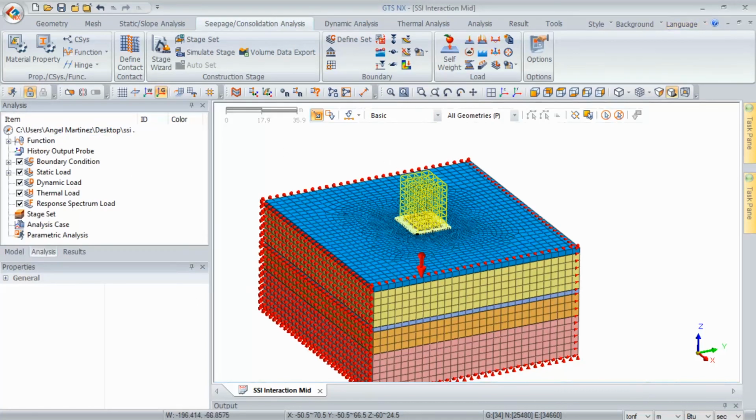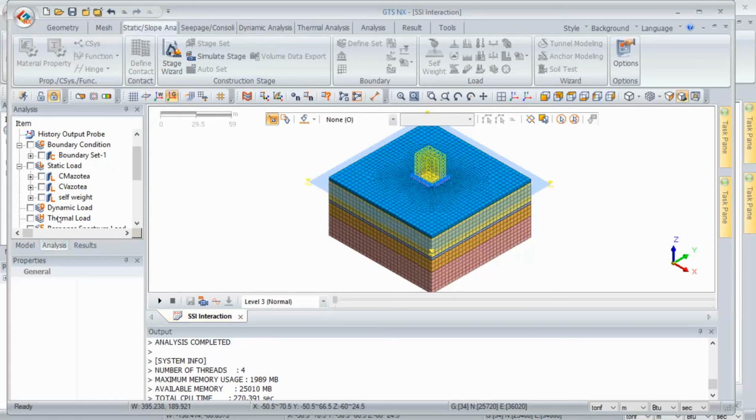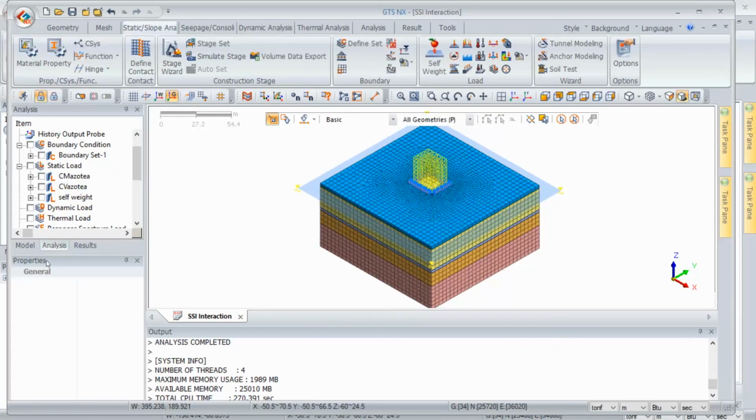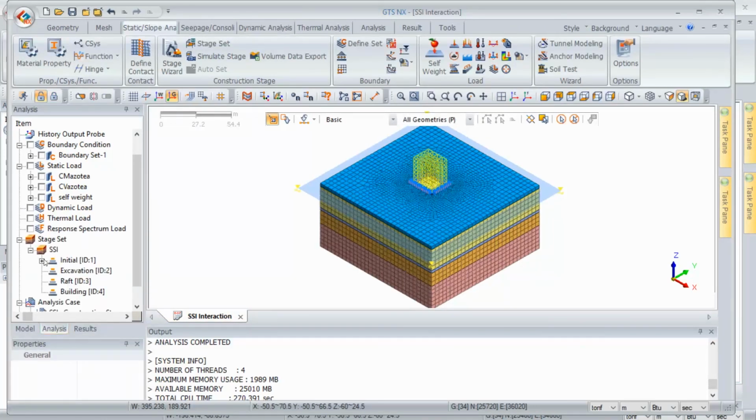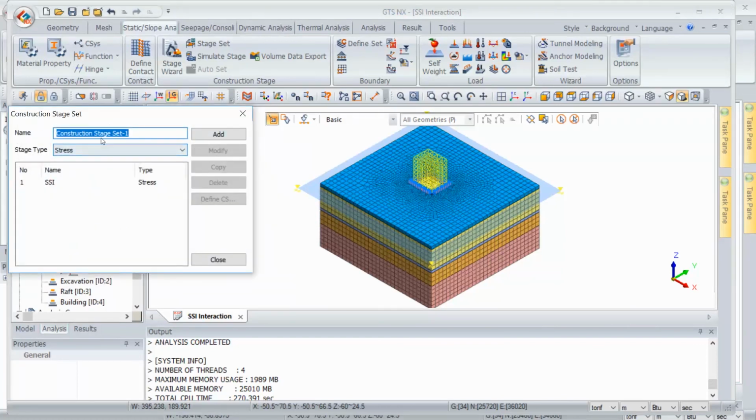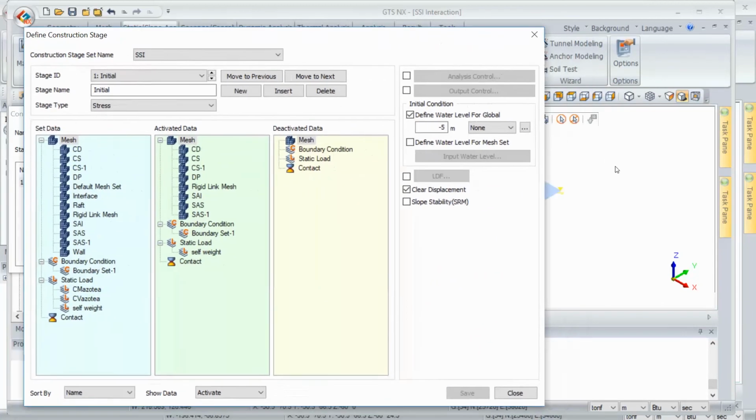I'll open a finished model just to save a little more time here. So in this case, we see here we've created a construction stage analysis under stress. And the stages are as follows.